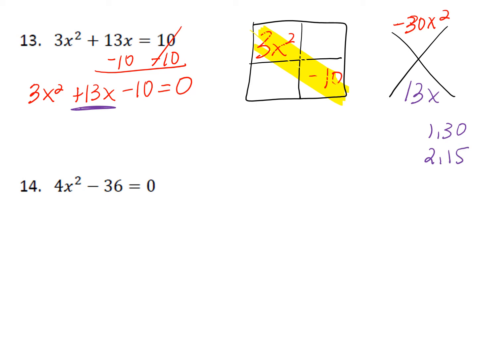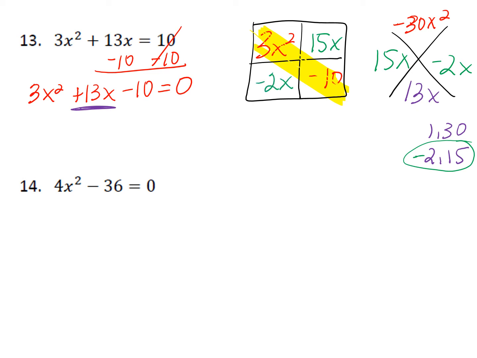And I could keep going, but I just realized that 2 and 15 will actually give me a 13. But again, I need a positive 13, so I have to decide which one gives me a negative, so that would be a negative 2. So I have a 15x and a negative 2x. Again, if we multiply those, that will give us the negative 30x squared. If we add them, that gives us the positive 13x. So I'm going to fill those in, 15x and negative 2x.